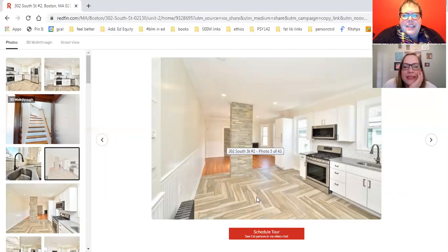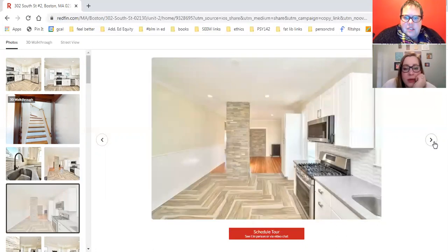Well, I didn't hate this floor until I looked at it next to that floor. And now I don't like it. It is weird to put them right next to each other. I feel like they could have done something different, going the other direction to demarcate. But this just feels tacky now. Also, if it's that open, why do you need to demarcate the flooring at all? You've already got this big brick column. Yeah, that does a good job of demarcating it.